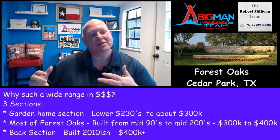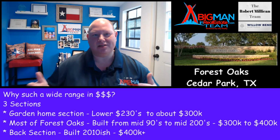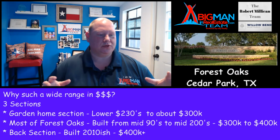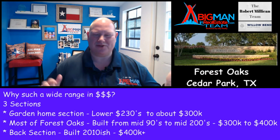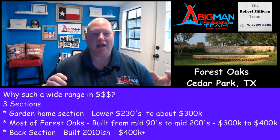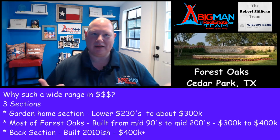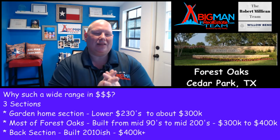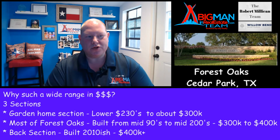The 544 is that really top end. One of the biggest houses. There's only a couple of them built in the neighborhood. You're talking about that type of home that recently sold. You're talking about 2 masters, 1 downstairs, 1 up. You're talking about 5 or 6 bedrooms, something like that. And amenities through the roof. Pools are pretty prevalent in this neighborhood. There's a lot of homes sold with those, that kind of stuff. So there can be a lot of different reasons for the wide range. Those are the reasons for Forest Oaks.